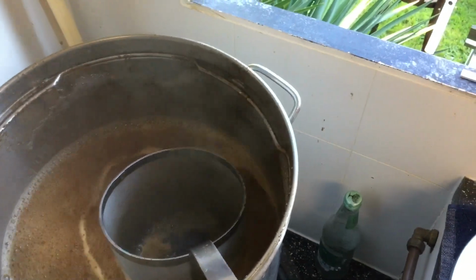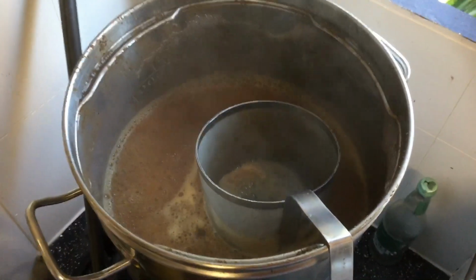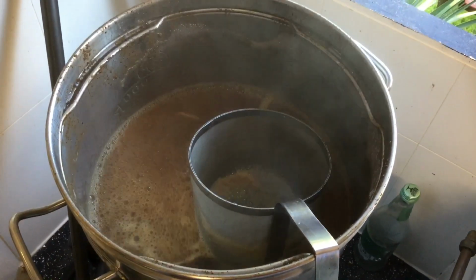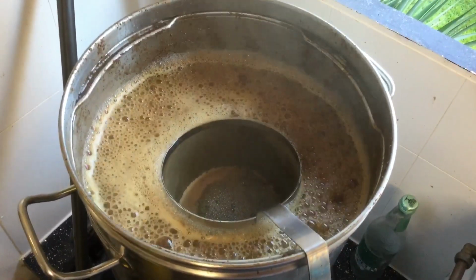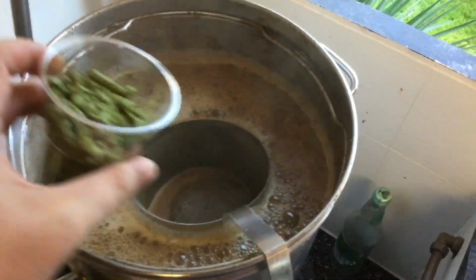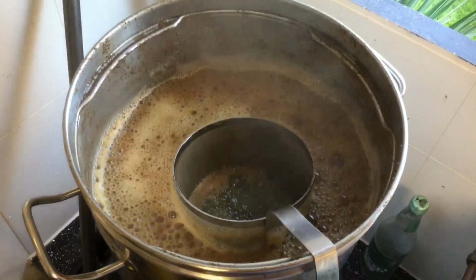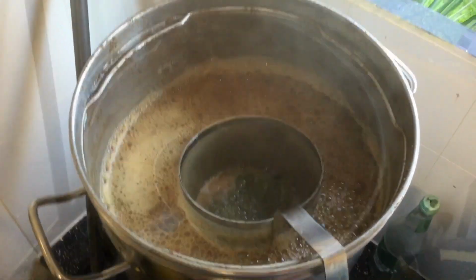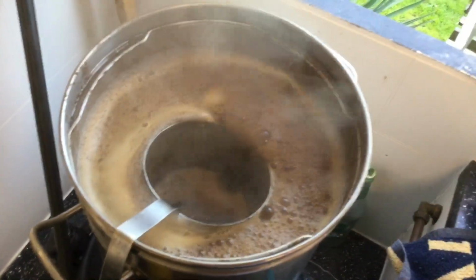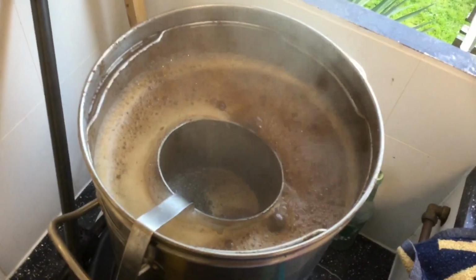Oh, that's rather hot. I just trust that they've given me 100 grams in this packet. Right, half an hour to go, and then I'll be adding another 90 grams. Right, 1 hour left, 90 grams of East Kent Goldings going in. Next hop addition in 30 minutes, another 90 grams. Last half hour, a further 90 grams of East Kent Goldings going in.